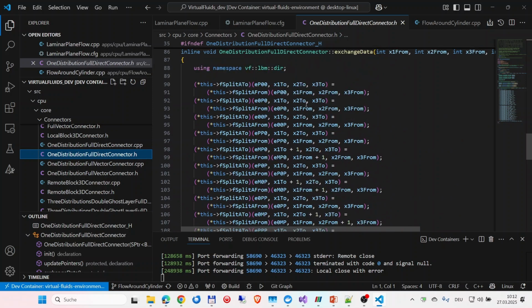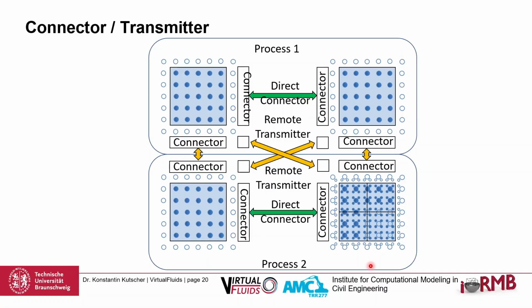What happens is a simple copy between regular nodes and the ghost layer and vice versa. In shared memory we have full access to this data.